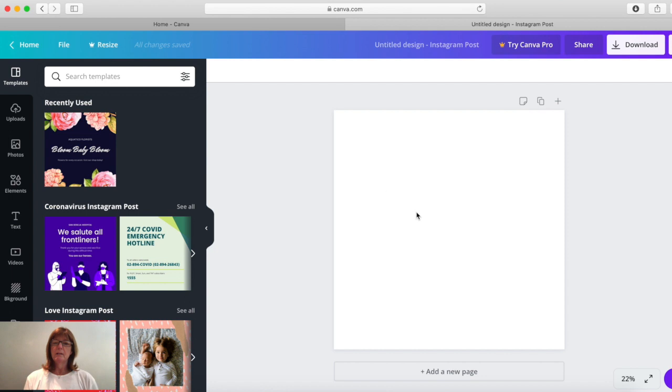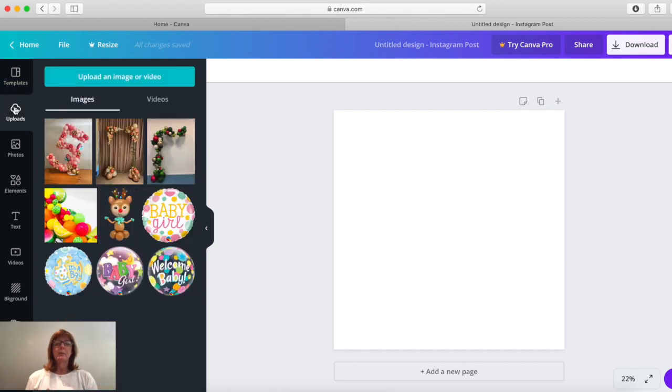But today we're actually going to use this blank canvas, and we're going to work from there. So we're going to go to our uploads folder. Again, in part one I showed how to upload, but it's very simple, you just click on here and it will take you through to wherever you've got it preset. For me it goes to my downloads, and from there you can find the folders that you want to take your images from.